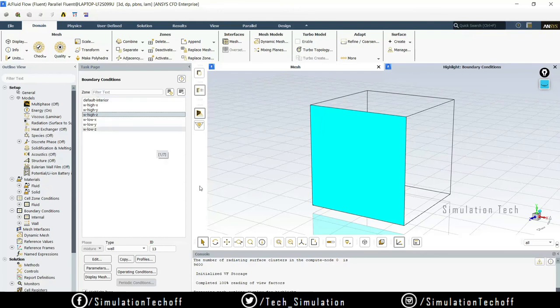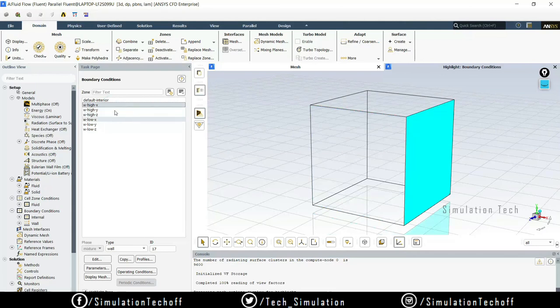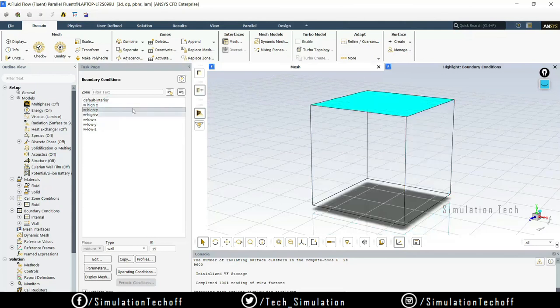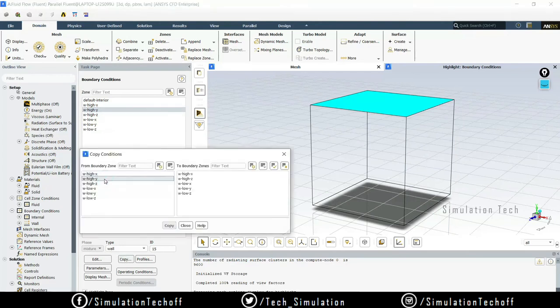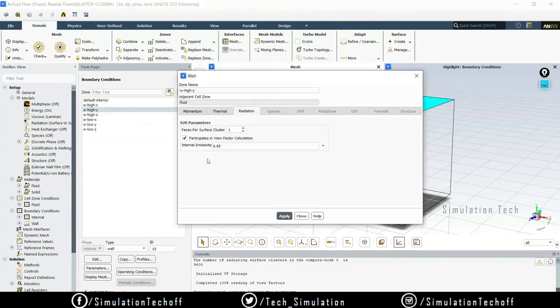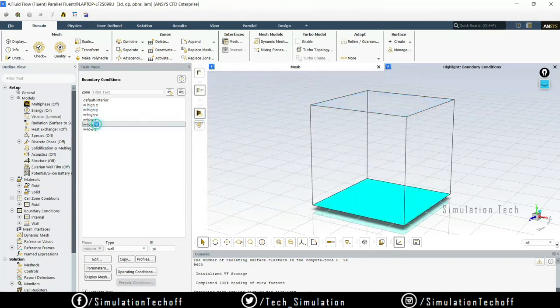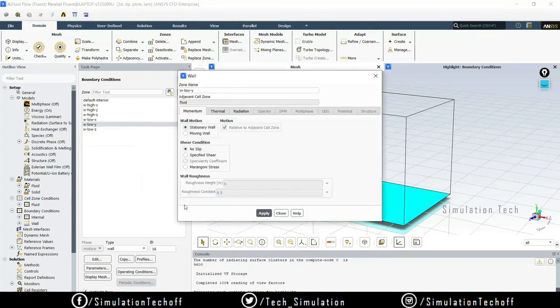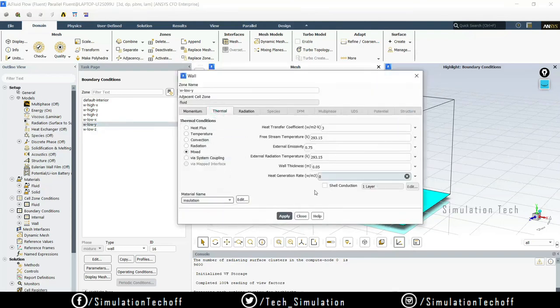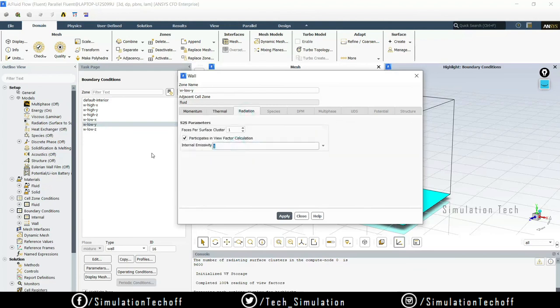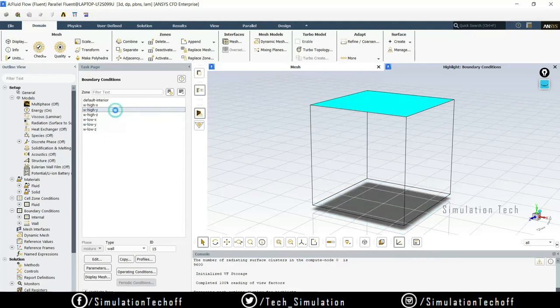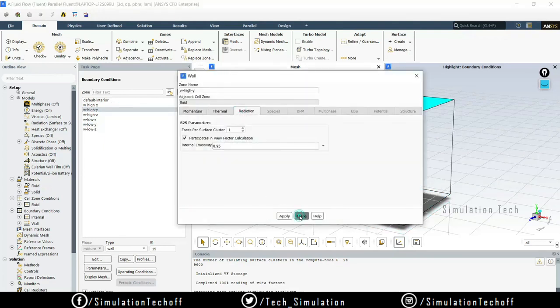Once you've defined everything, so no, we are not defining everything. We just defined the three faces and the top face like this. So I want to copy this condition, go with copy, from this one to the lower Y, that is bottom. Click on copy. But one thing we need to change over here is the material should not be aluminum, it should be insulation. Click on apply. And also for the lower one, double tap on it. Change the material type, it should be aluminum. The other properties will remain the same. Just make sure this is 95. Here it's okay. Then everything is fine.